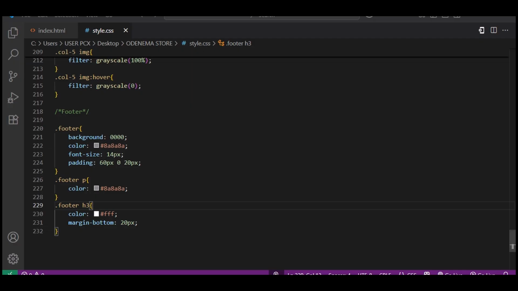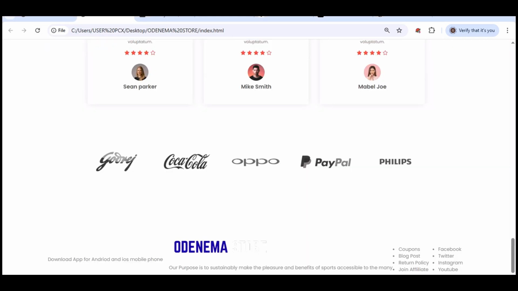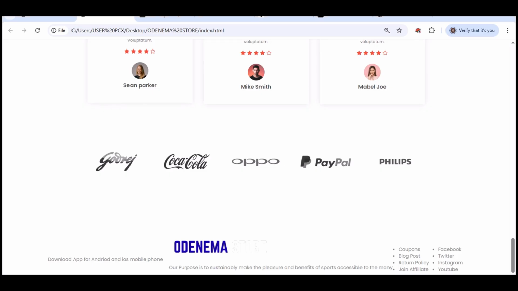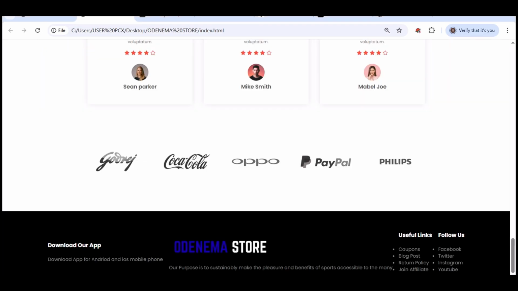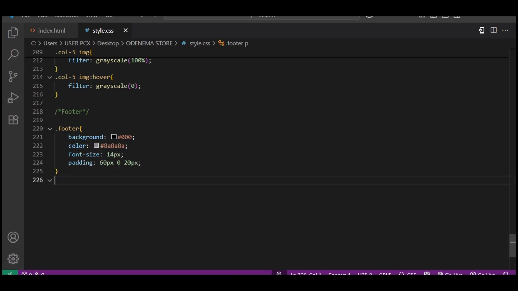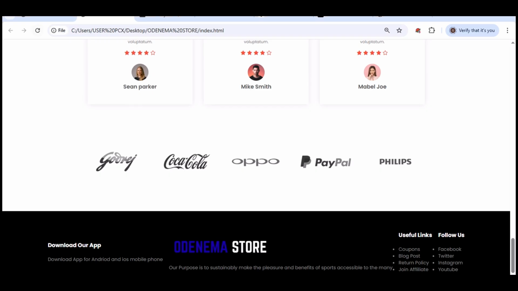So we need to do more. Alright, so let's change the footer to that color, black. So the footer color is that color, not white. Alright, so you can see our footer section is looking good.